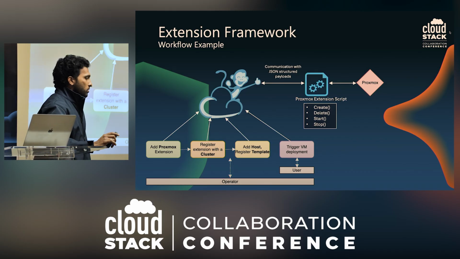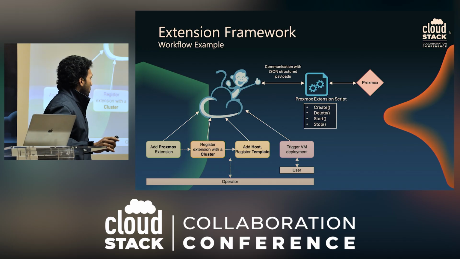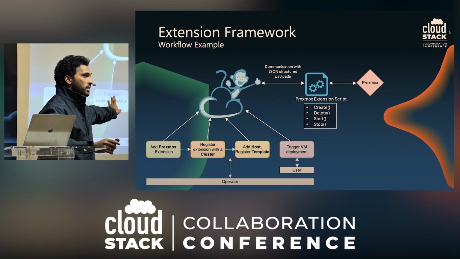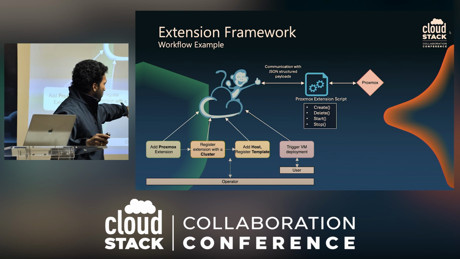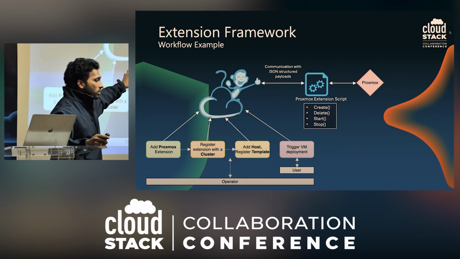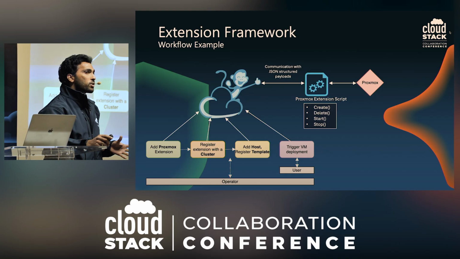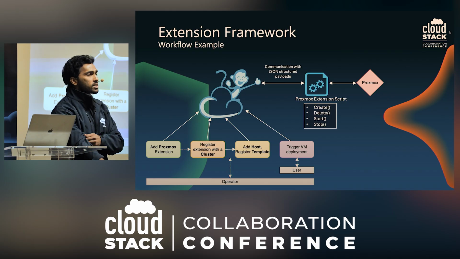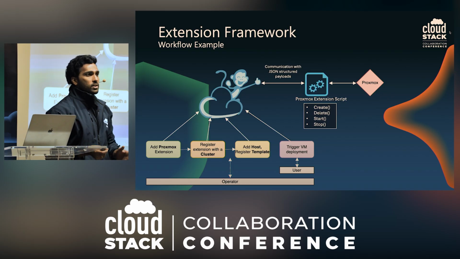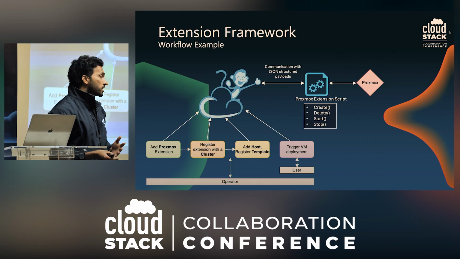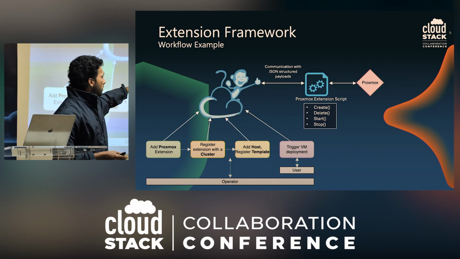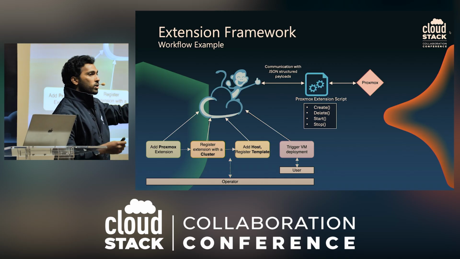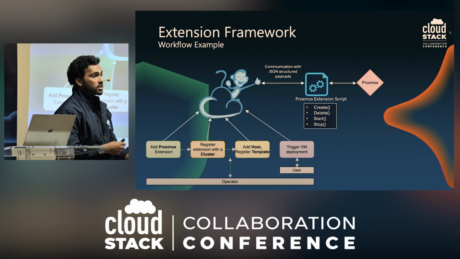Once these are done, the user just has to trigger the user VM deployment operation using the template registered under that extension. The workflow will be like this: the user triggers the operation, and CloudStack sends a JSON payload with all of the details that are required to deploy the instance. From the CloudStack point of view, the details we will be passing include the VM name details. And if I have selected an isolated network, we'll also send the network details so that we can parse them in the script and deploy that instance in the Proxmox environment.